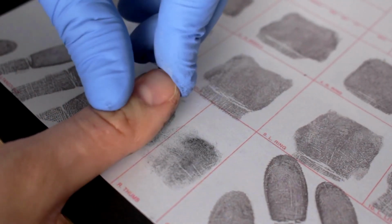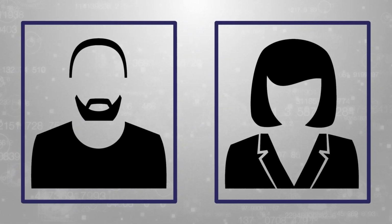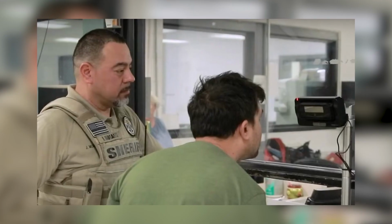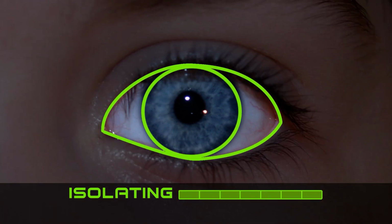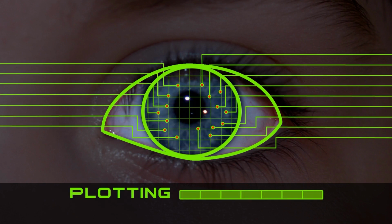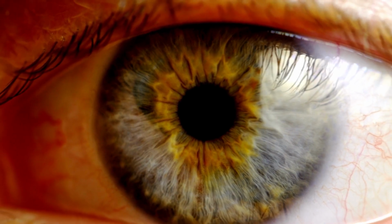In October of 2010, the Department of Justice Community-Oriented Policing Services, or COPS office, said, "Iris recognition has proven to be significantly more accurate, faster, less expensive, and easier to use than any other visible biometric on the human body." At the root of iris recognition's accuracy is the data richness of the iris itself. The iris system captures over 265 points of unique characteristics in formulating its algorithmic template. No other technology delivers real-time results with the same high degree of accuracy. Once the digital photograph of the iris is taken, results are generated in approximately 8 seconds or less.